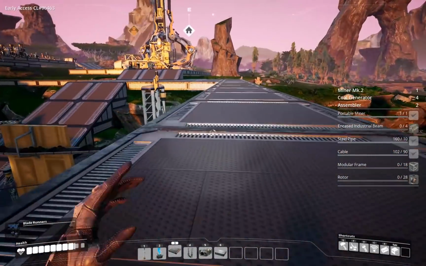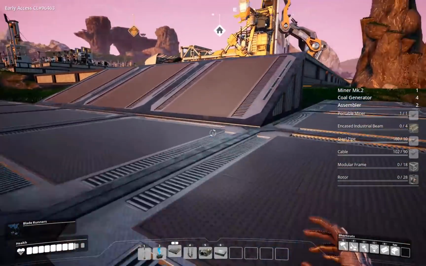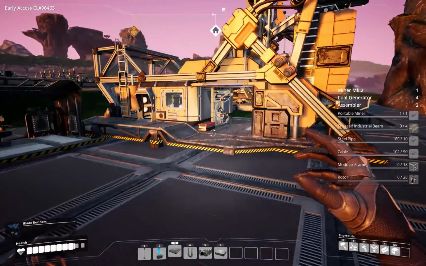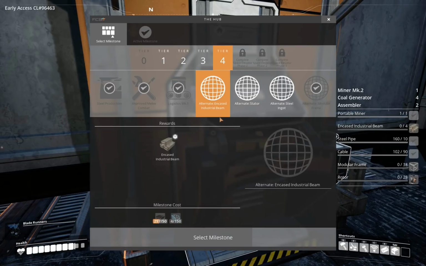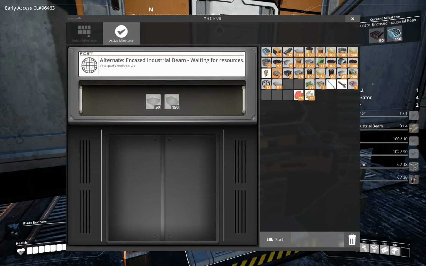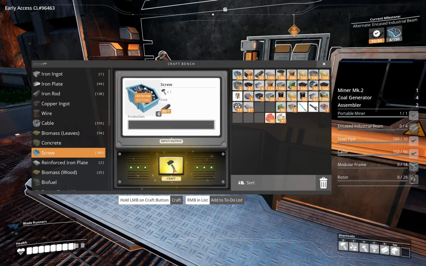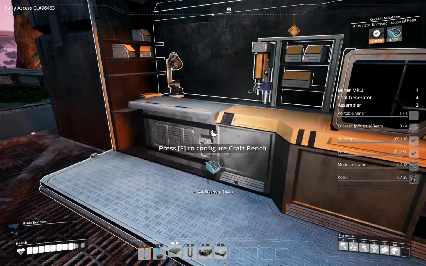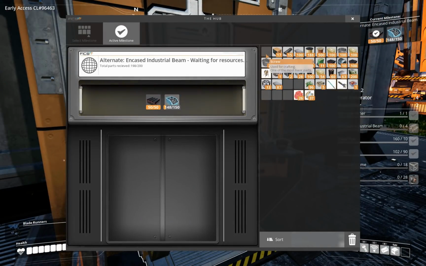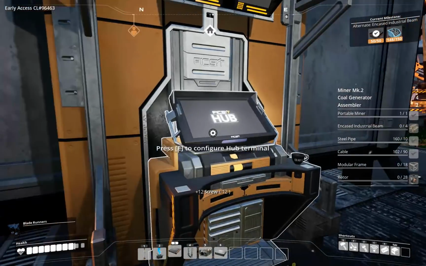I might want to pop that encased industrial beam recipe. I think that was a simple amount of just regular beams. Yes. And I need some screws, like 144. Let's see. Oh, of course, I have 2 extra. Oops.